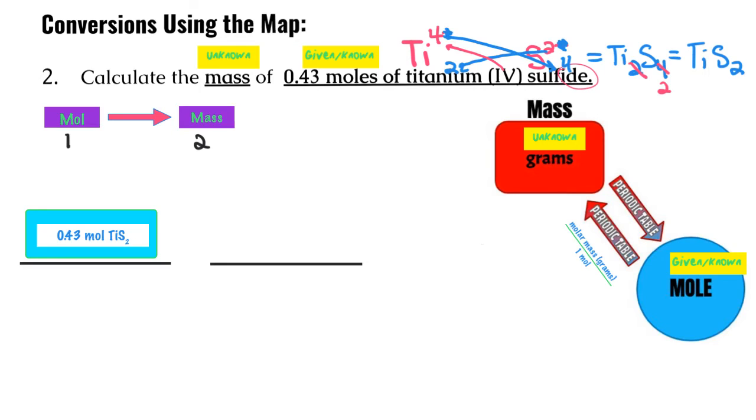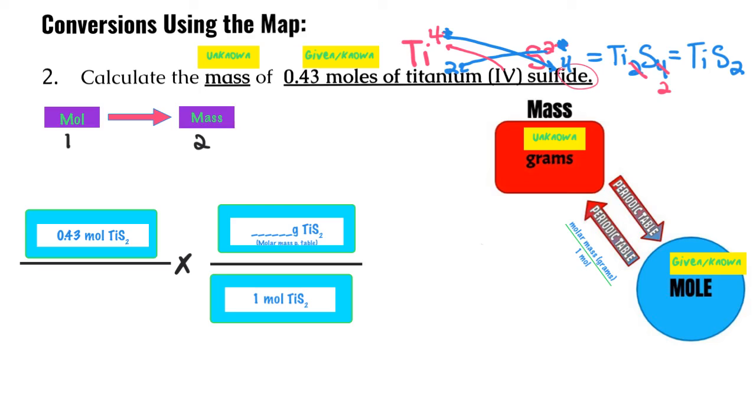Now that we know what our chemical formula is of TiS2, we can more successfully calculate the molar mass of TiS2. Again, note I'm only calculating the molar mass when mass is involved in my problem. There will be problems in which mass is not involved, and you will not need to calculate mass. We set up our conversion factor, and we see that we are multiplying by the molar mass of TiS2 over 1 mole of TiS2. So how do we calculate the molar mass of TiS2?